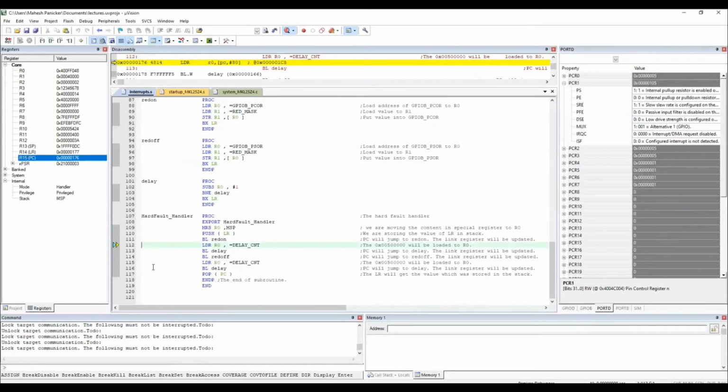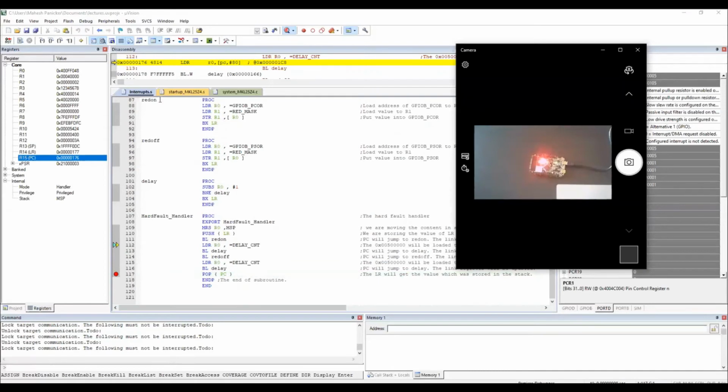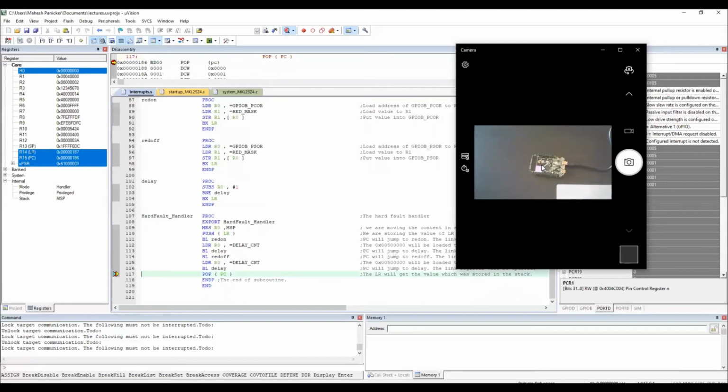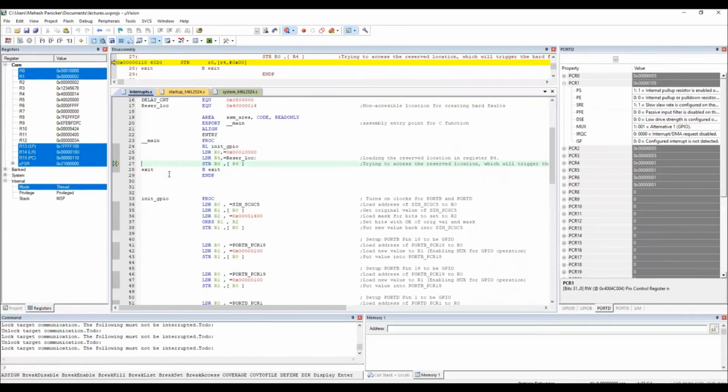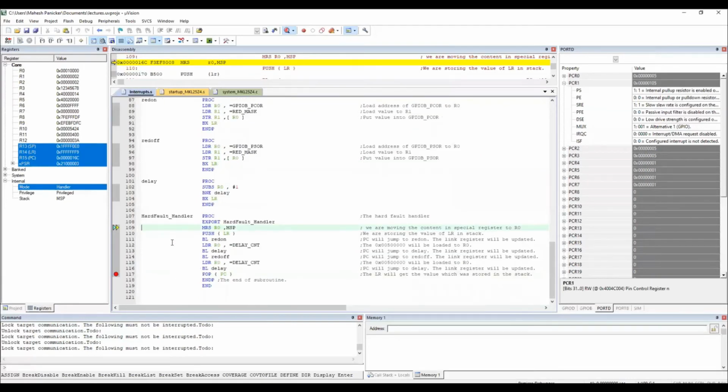Now it will go to a delay operation. Then it will turn the LED off. So what I do is I'll put a breakpoint somewhere in pop PC. I run it and keep you with this so that you can actually see it. Yes, off. We are back here. Okay. The moment I press F11, it goes back and keeps this location, not this location. So it again loops one more time inside here. Okay, so that is the debug mode. Now I'm going to come out of debug mode.